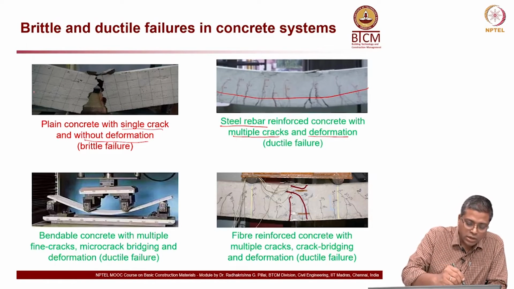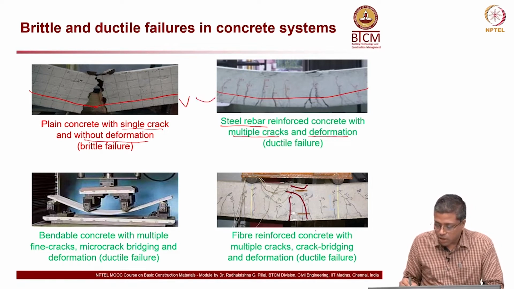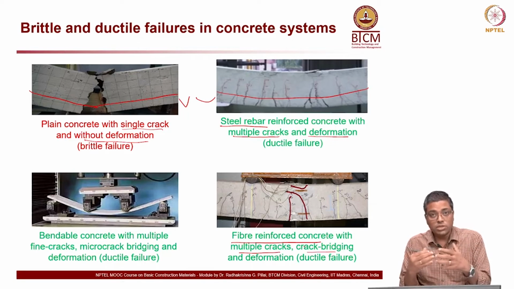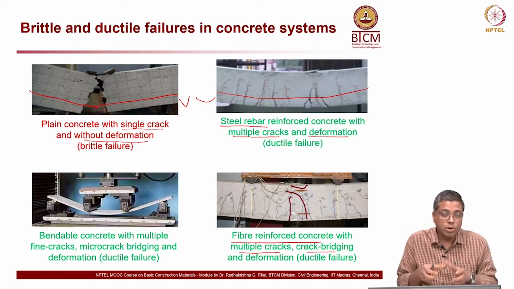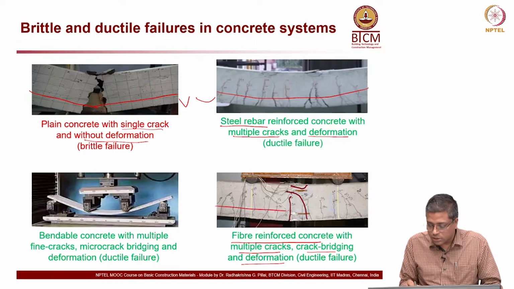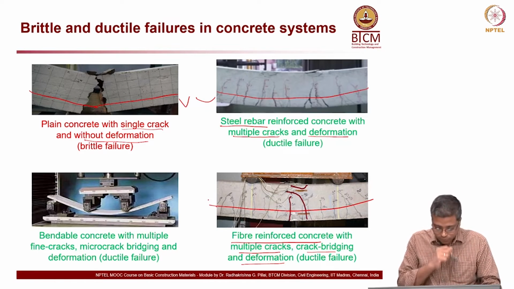Now, on the plain concrete system on the left side, you have a straight line here and another straight line here, so it is more or less a V shape, whereas this is more or less a curvature shape here. And the bottom right is a fiber reinforced concrete, where it has multiple cracks and crack bridging, because the fibers will help to close or bridge the crack. It will not allow the crack to propagate that easily. It will absorb some energy and then prevent the crack from propagating. And also there is a deformation. You can see the shape is kind of a curvature. Okay, it is not a V shape like in the top left.